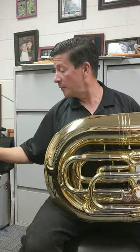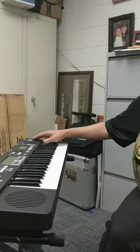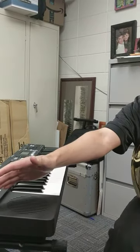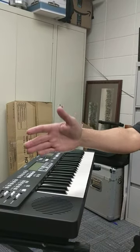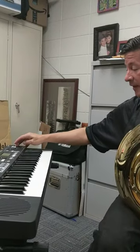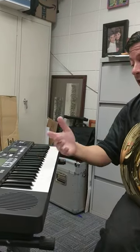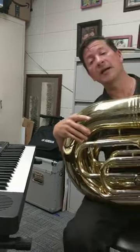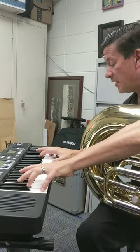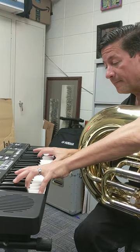So the Harmony Director is great because it'll do it in just intonation. Really appreciate that. Harmony Director also has some variable pitch. I can pick a low octave, middle octave, high octave. Obviously, as a tuba guy, I'm going on the low end. Here we go. This is a C tuba, by the way. It's my Yamaha C tuba. So obviously, I'm going to set up a C drone, C, G, C.